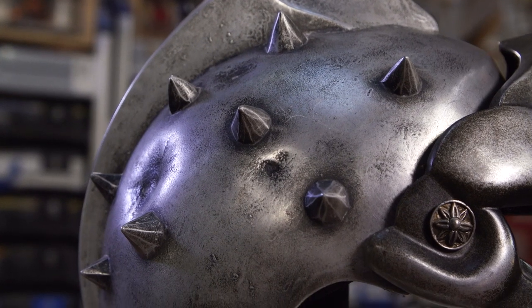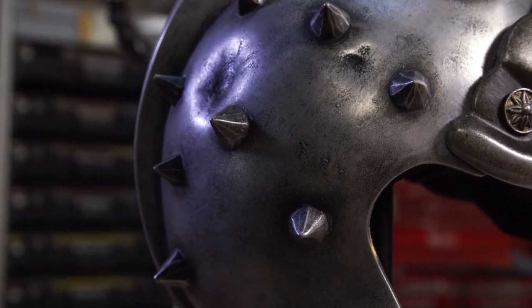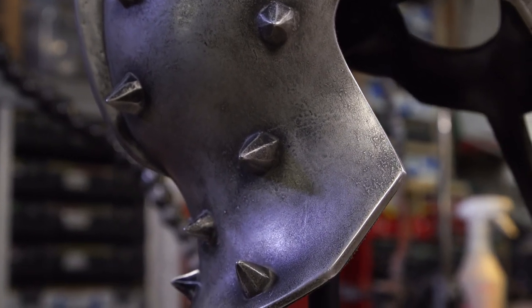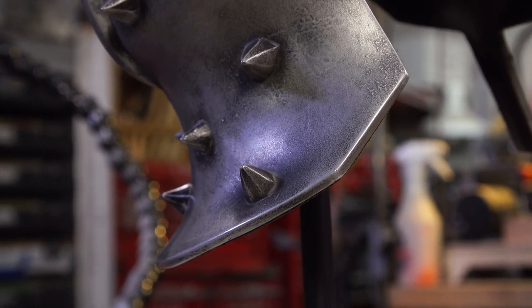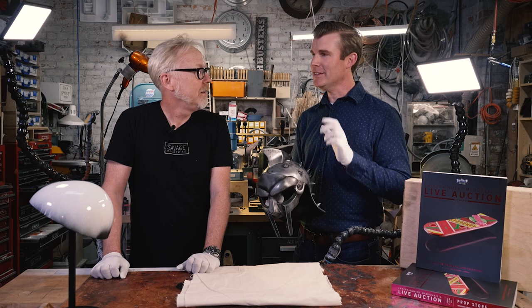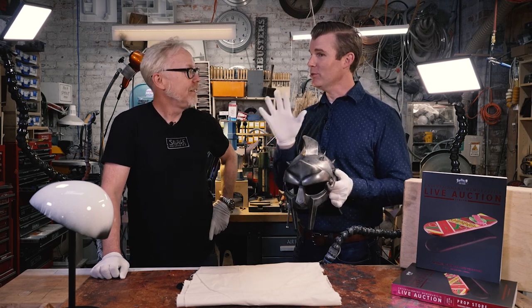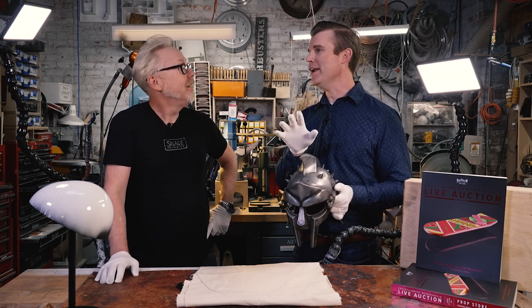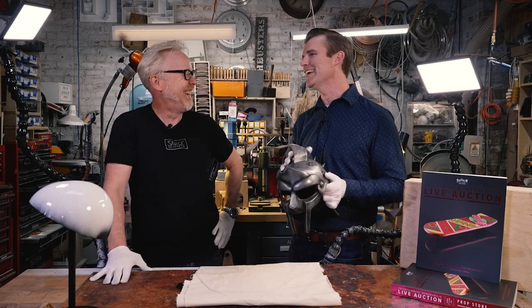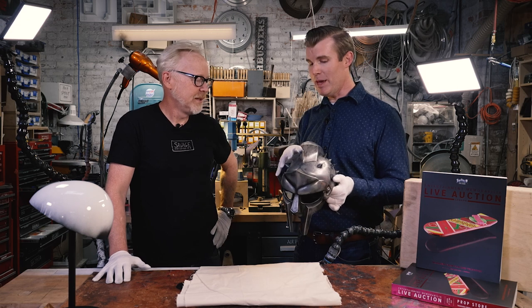I know the costume designer on the film is Janty Yates — she does all of Ridley's stuff. Brilliant costume design; every one of Russell Crowe's costumes is a masterpiece, and Joaquin Phoenix as Commodus — all the costumes are just fantastic. Russell famously has a lot of pieces from his movies, and I'm curious if he has one of these helmets. Actually, we had a Gladiator piece in a prior auction on display in London, someone took a picture, posted it online and tagged Russell Crowe on Twitter, and he came back and said 'that's not real, I have the real one.' We responded and said we're sure you have a real one, but this is also real and screen-matches a particular shot. He looked at the photo comparison and came back and apologized — he said 'apologies for casting aspersions, mate' — and acknowledged it was probably one used momentarily while changing out the main one.